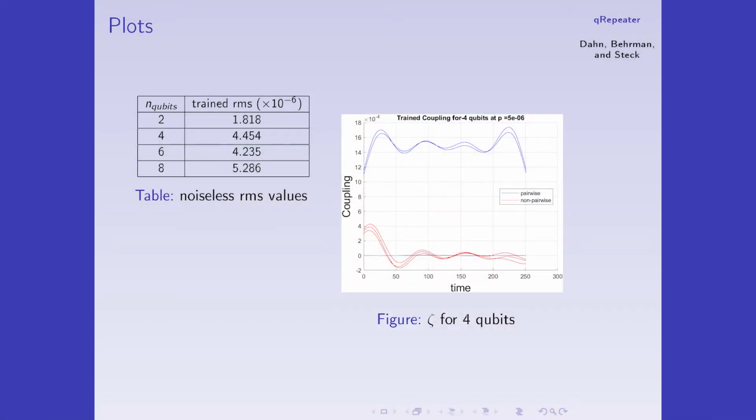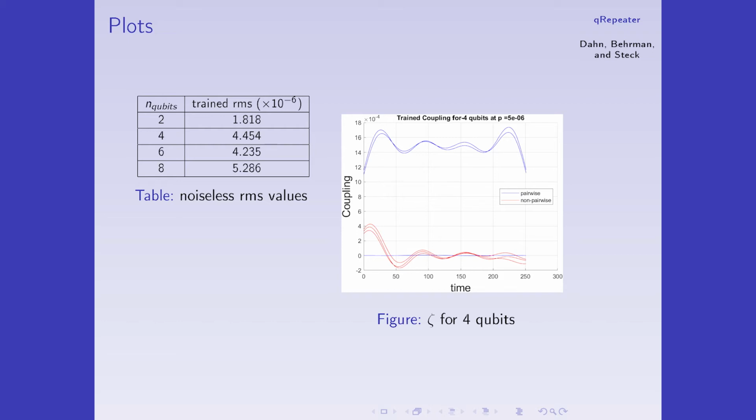So here we have Table 1 and Figure 1, which are trained noiseless values, and then a graph of those coupling terms. First, the table: the RMS that we're using is the root mean square error of each of the individual errors from a training batch. We use a standardized training set for each number of qubits, consisting of the charge basis and several other sweeps of relative phases between the qubits. And as you can see, even with the train values, it's very close to unity already.